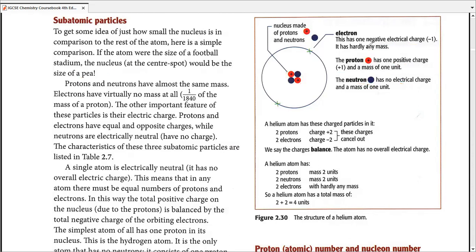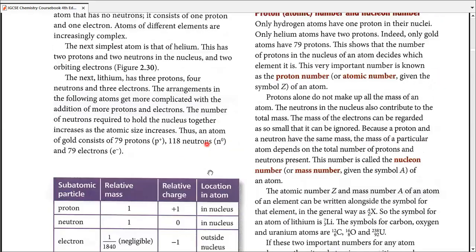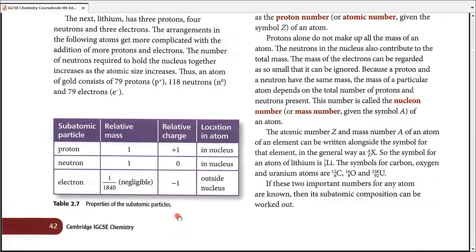All of this information is actually covered in a table at the bottom of the page, page number 42. You'd notice that proton is, and I'm going to add a few things to the table. I hope you have the hard copy of the book in front of you. You have a pencil ready so that you can make the changes I ask you to. Can you?